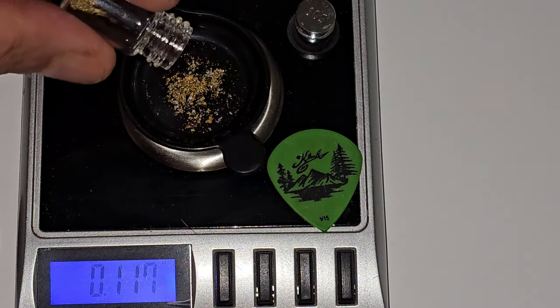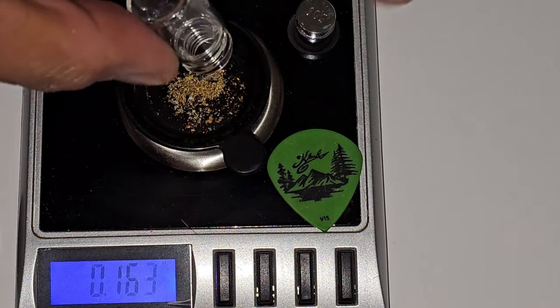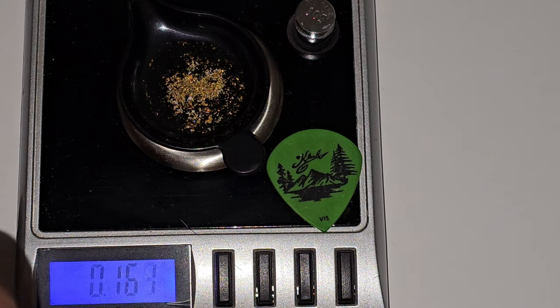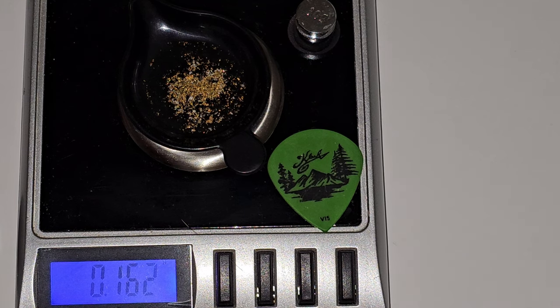Let's go ahead and dump what we got from the previous live stream in there. So in total now — 0.16 grams of gold in six hours of digging. 30 pans, 0.162 grams. That was pretty good. It looks like we are up to $10.71 value of gold that we have mined during our live streams so far that we're going to be donating. We did about 150 shovels, so that puts us at about $0.07 per shovel, about $0.36 per pan, and about $1.79 per hour.